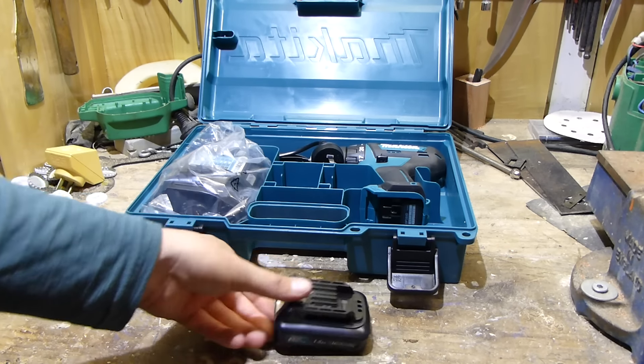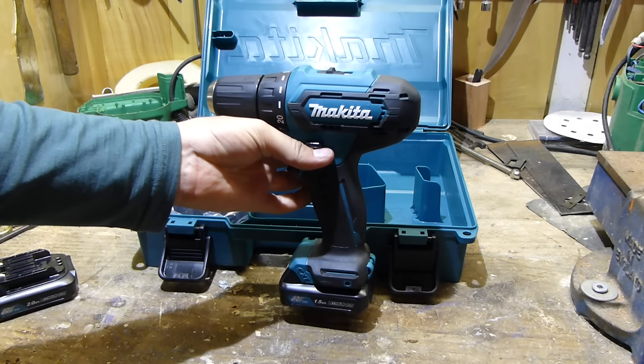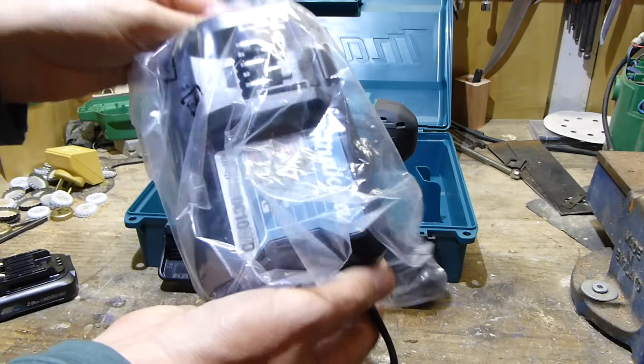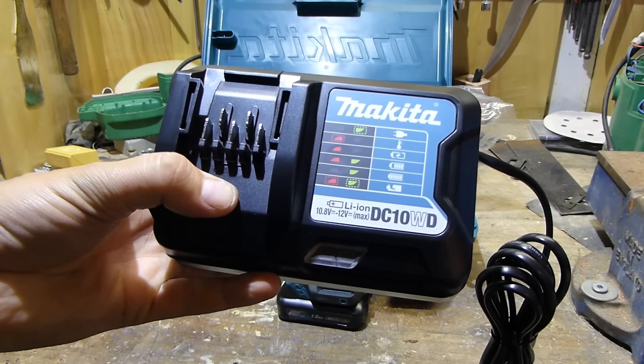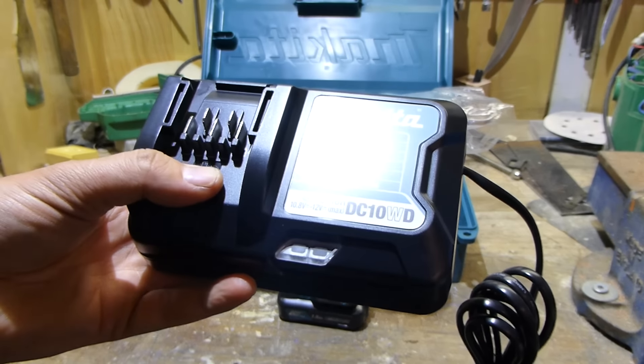We've had this tool for a few weeks now. You might have seen it being used in the Doofdex video as well as the video making my wife's workbench. She likes it — it's a very light tool, very comfortable, easy to hold. Great if you want a subcompact tool and you're not doing any heavy-duty drilling, particularly if you're drilling above your head. Much better than a subcompact 18 volt because you've got this tiny little light battery — great for getting into tight places. The standard charger will take twice as long to charge the batteries as the rapid charger.